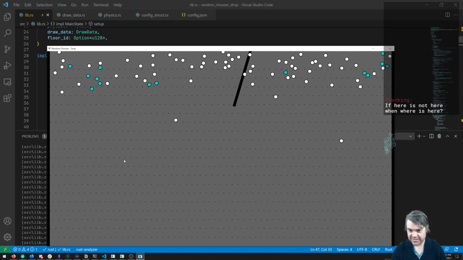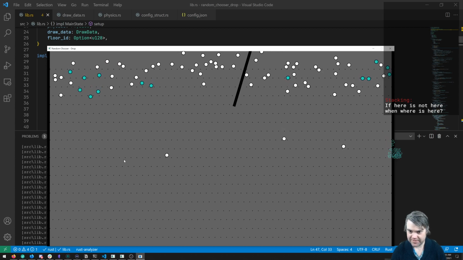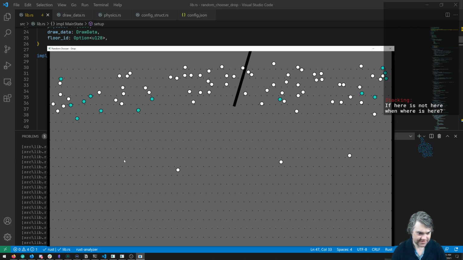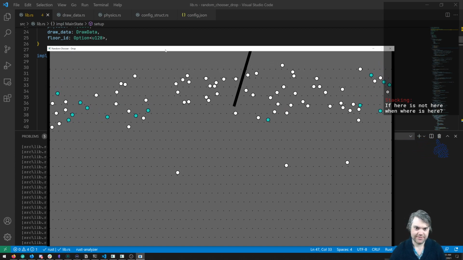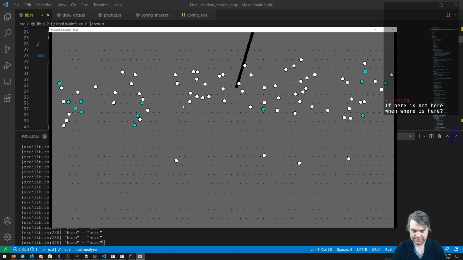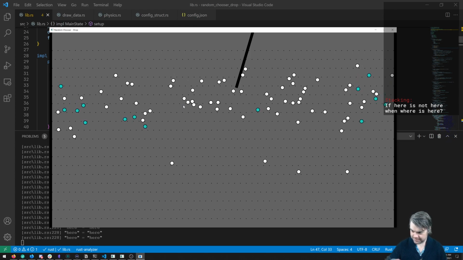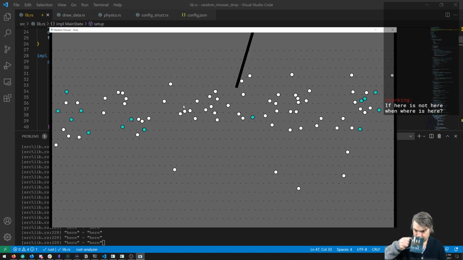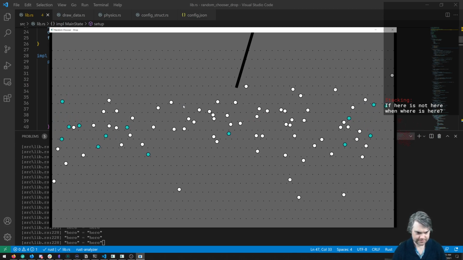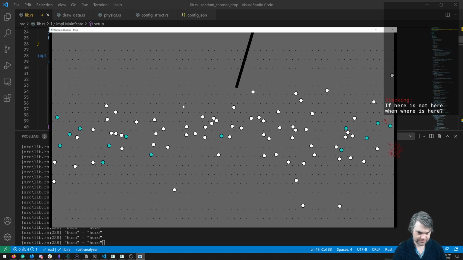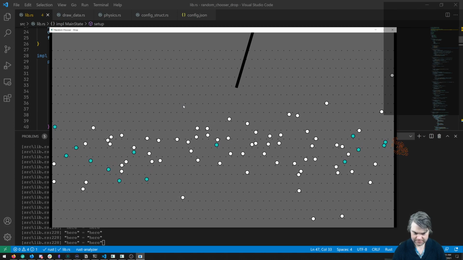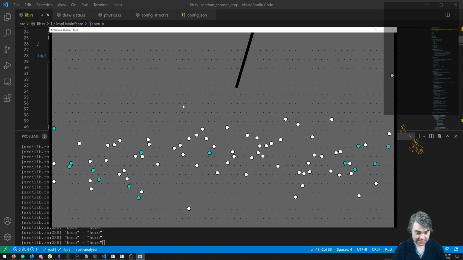Well, that's not where it is because the balls are, wait. Is that where? No, okay, they're passing through it. So that's not where it is. It's not on the right-hand side.